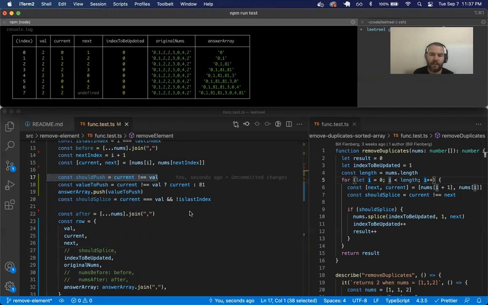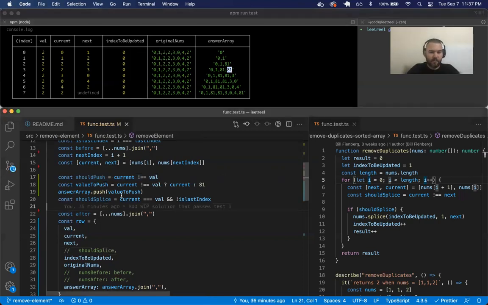Right, so this kind of gets us back to the when should we splice? So this is what we should push in there. But no, we don't know what to splice into there. So if we get here, this is where I think the index to update comes in. So we only want to mutate that index to update once we know. I'm going to write that down.